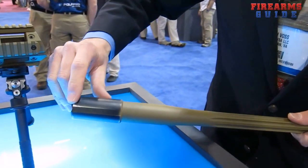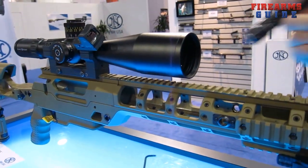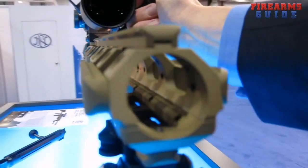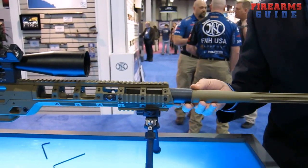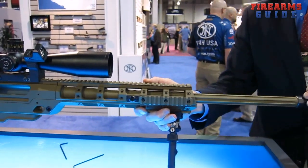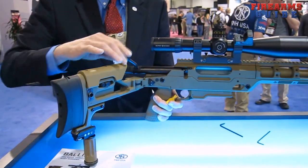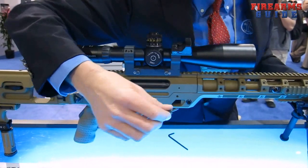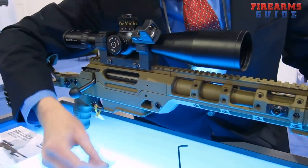The bottom of the barrel extension has a keyway cut in it. This corresponds to a key inside the split of the receiver on the bottom, which allows the operator to insert the new barrel and index it. With the new caliber barrel, I just insert it into the front of the chassis, on into the receiver, turn it until it indexes on the keyway, and insert it all the way until it stops. The next thing the operator does is take the new caliber bolt assembly, insert it into the receiver, and close it on that loose barrel. Then I relax the tension placed on the receiver by the forcing screw, insert the T20 wrench into the forcing screw, and loosen the torque to the forcing screw, which relaxes tension yet again.